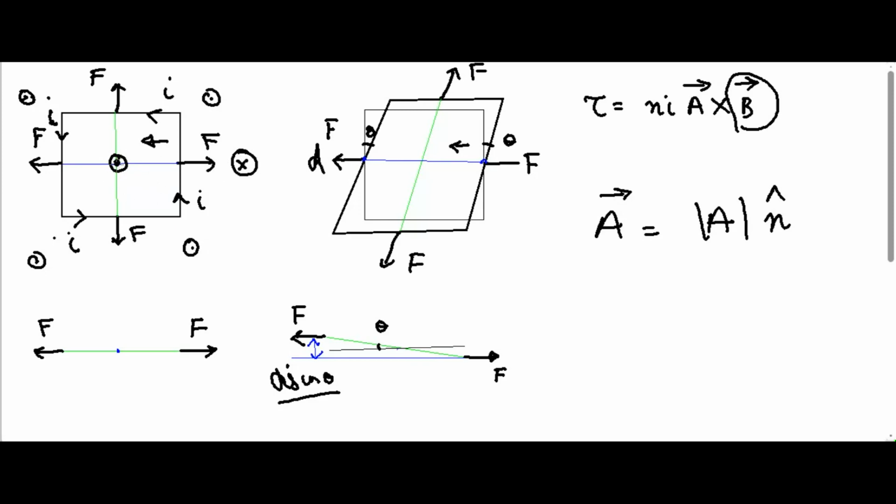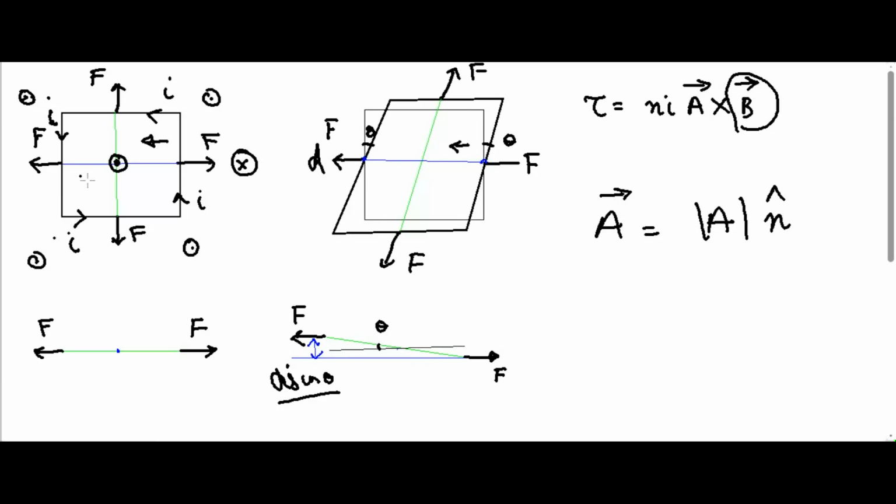One is coming out of the screen and one is going inside the screen. Now which one of these is actually the direction of the area vector? Is the area vector the normal which is coming out, or is the area vector the normal which is going in? To show that, we again use the right hand thumb rule to find the area vector.